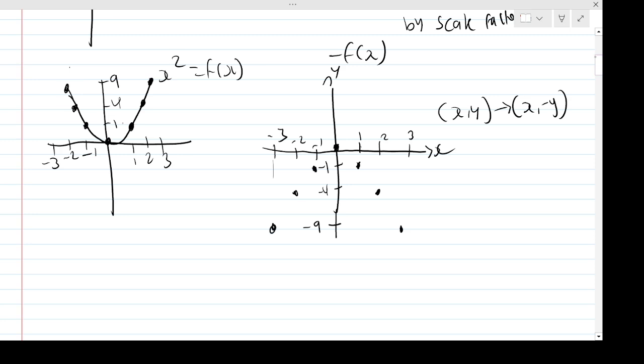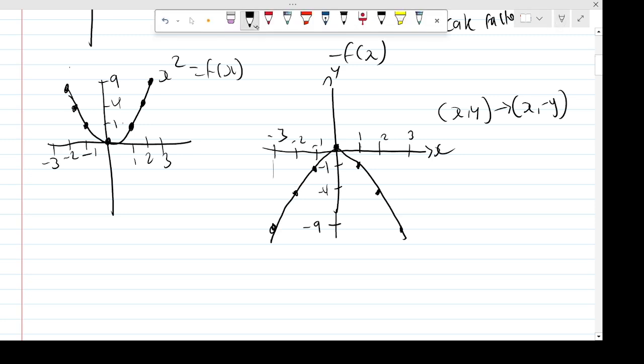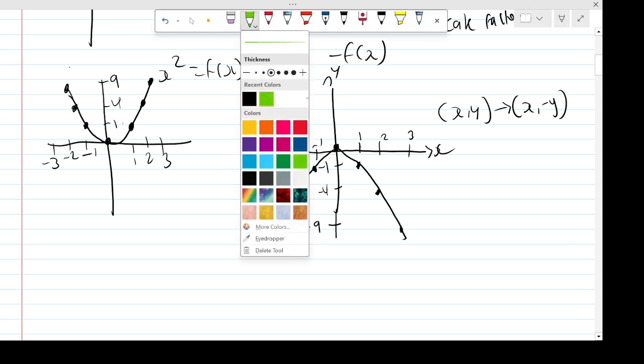minus 9, because 9 times minus 1 is minus 9. Okay, but now we've got a really good idea for what our quadratic would look like by going through all these points I've circled here. So let's draw a quadratic curve again, okay? Cool. Okay, and then now what I'm going to do is I'm going to draw my original curve again. I'll draw it in a different colour to really help you visualise what's going on.